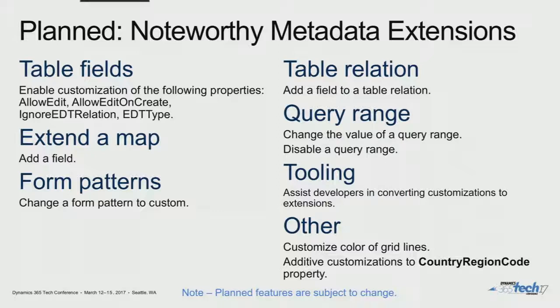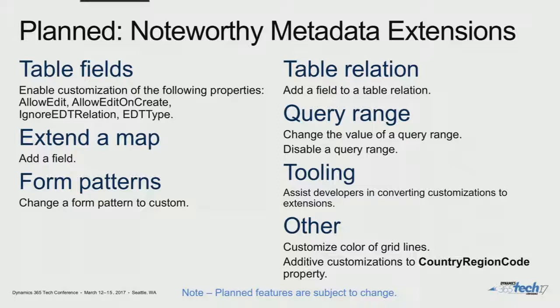Because we might hit some cases where enabling this ends up being an intrusive customization, so we might take it out of that list. But this is what the plan of record looks like today based on telemetry, discussions, and so on. So we think on the platform side, we are lacking support from a metadata perspective for the following.